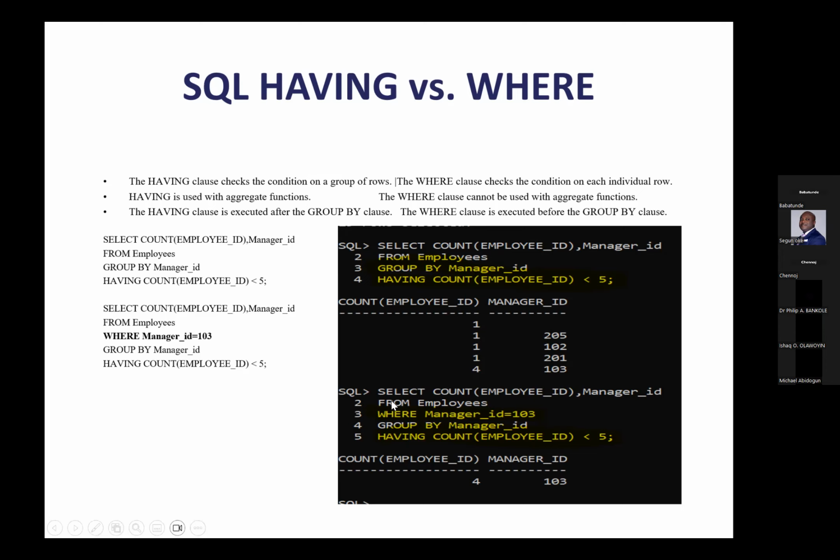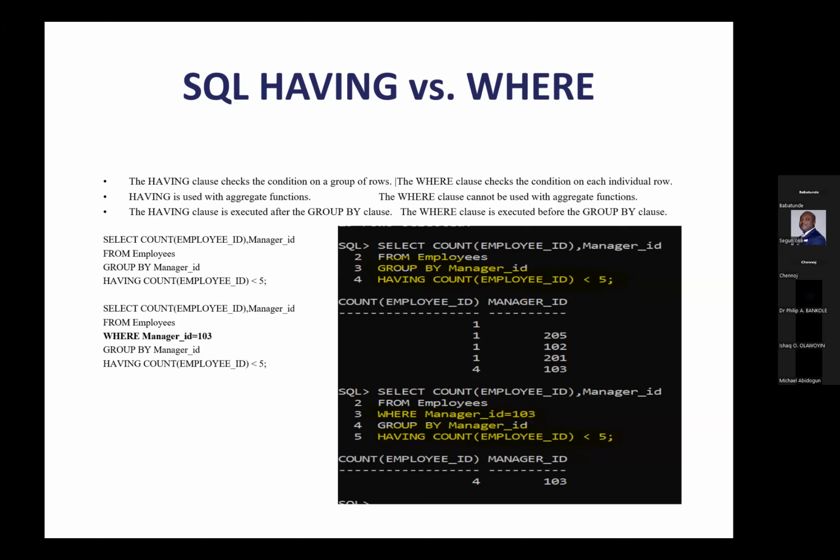So when you combine your where clause and your having clause, if you see it below, you count the employees, the same logic, you group them, then you first check which managers have got less than 5. You filter that.